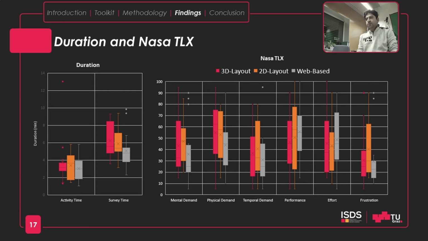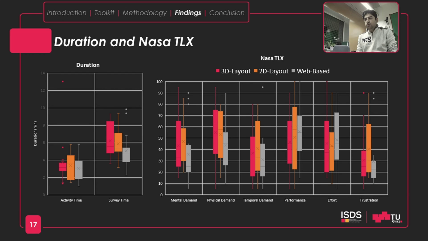When considering the respective survey duration, there was a significant difference between the 3D design layout and the web-based version. The 3D design requires more time for participants to complete the questionnaire, but the NASA TLX items showed no significant differences. It can be concluded that despite the higher time required for in-VR questionnaires, the 3D VR questionnaire did not burden users with more tasks. In contrast, the 2D layout showed a significant difference from web-based on the mental and frustration items of the NASA TLX.